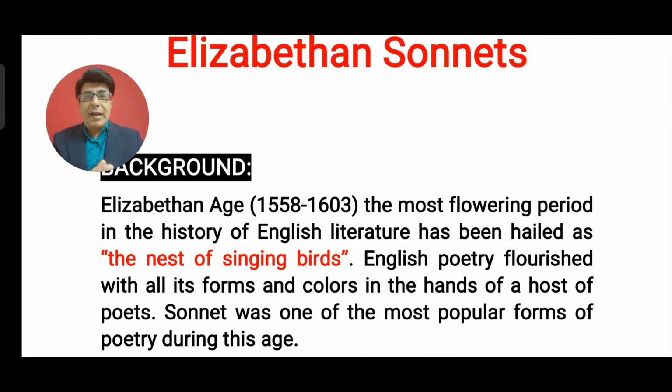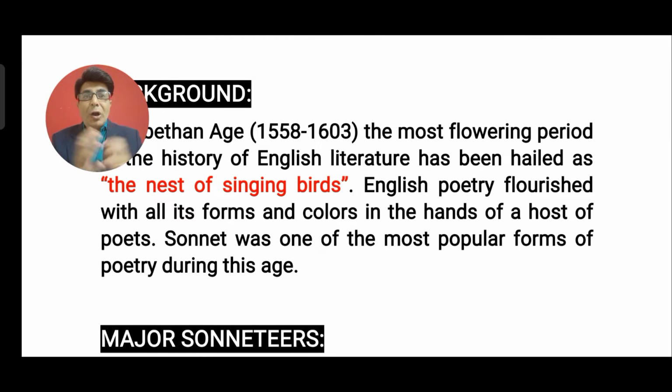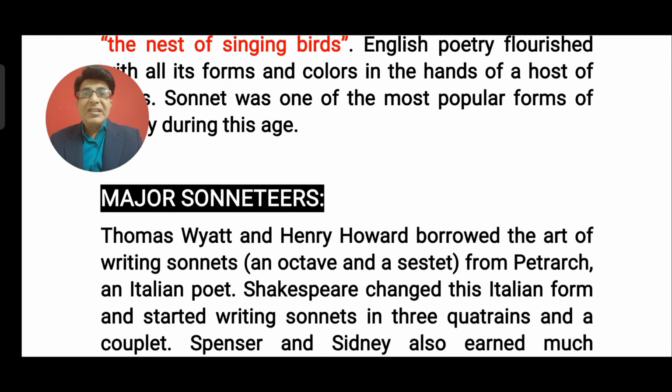We see that during the Elizabethan age, that means during the second half of the 16th century, this period has been considered as a golden period in the history of English literature, and it has been hailed as a nest of singing birds by the majority of the historians of English literature. Why? Because it was during this period that we find hundreds of poets publishing fantastic melodious songs and sonnets, and that's why this age is known as the age of Sonneteers.